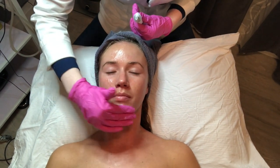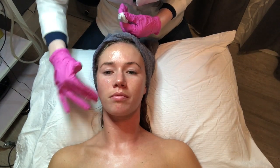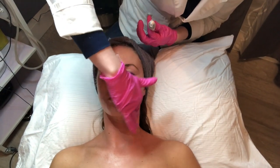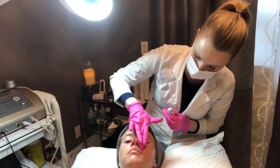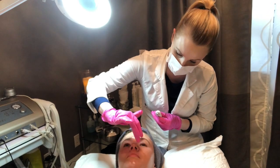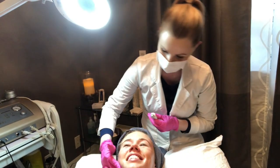So microneedling is using little microscopic needles that penetrate right down into the dermis. It's going to be creating little micro injuries. So your body, as a response, is going to repair itself with new collagen and elastin. So this treatment actually helps with acne scarring, pigmentation, fine lines and wrinkles. Because we're stimulating that collagen and elastin, we're tightening and firming, retexturizing that skin. It's also great for surgical scars, stretch marks even. Fabulous resurfacing treatment. You're gonna have fresh, beautiful, dewy skin when we're done. Oh my gosh, this is great.